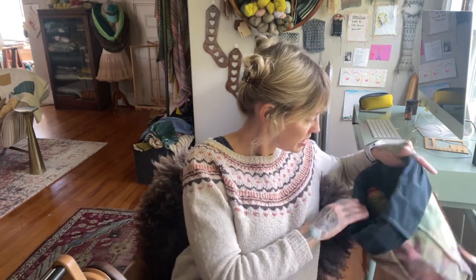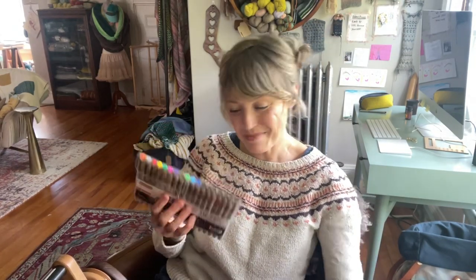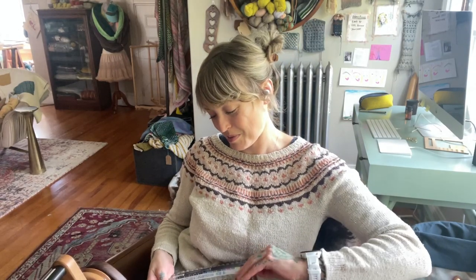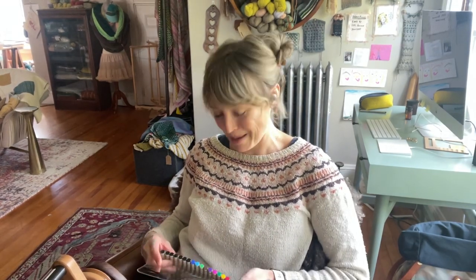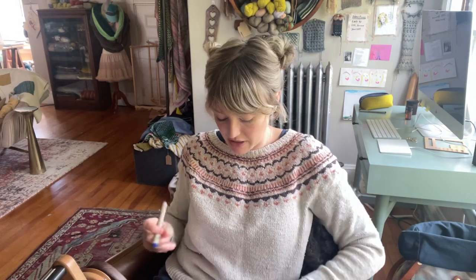I don't have any pens over here right now — I'm going to try my best to not forget to link that. You would think I would have pens at my desk. That would be smart of me. Yes — all kinds of pens! These are actually a gift from my sister, who knows me well and my love of pens. Thanks, Meg. Let me just write a little quick note. I-cord video — I will include that. It'll just help you along the way with changing colors, but it's actually really similar to the slip stitch edge.